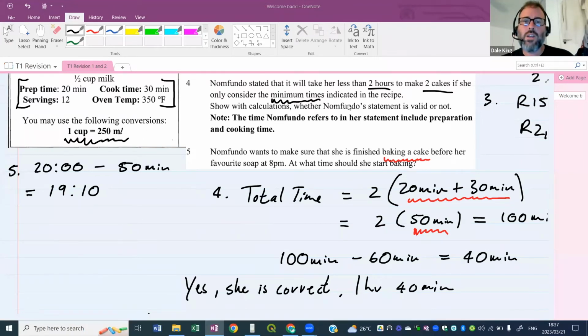All right. Yes, Jamal. So I think you did 2 cakes. So you've got to be careful with what the question is saying. So I was looking for that. I looked at the question. I said, are they referring to the previous question? Is there anything saying Nomfundo wants to make sure she finished baking both cakes before her favorite soap? In that case, we need to do 2 cake times to be removed. But they just said baking a cake, which is single. All right. So she wants to finish baking a cake for us. Now, if we look at our answer here, 1910 p.m. She has to start exactly at 1910, get everything done, and then the cake will be finished at 8 p.m.